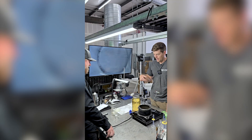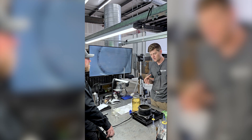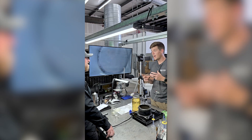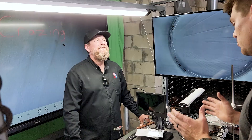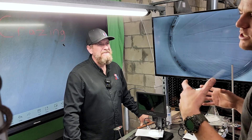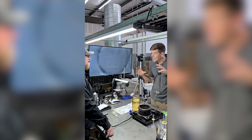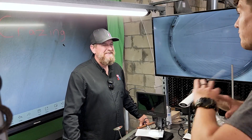I also had a VRF indoor unit — brand will remain nameless — that I stored in my garage after fixing a leak on it. We took it out today for an evacuation class with our technicians and found the entire thing completely disintegrated. The coil was saturated in PVE oil from the leak — you can see the discoloration across the coil. I was the technician that changed it out nine years ago. The oil literally brittled the entire infrastructure of that unit from long-term exposure. I took it out and it completely fell apart.